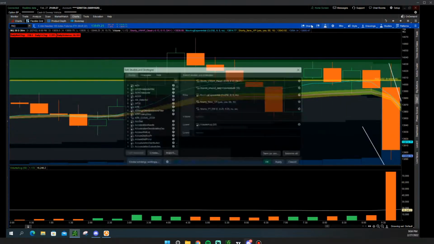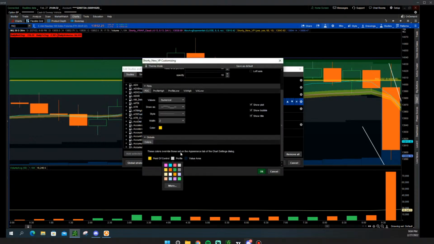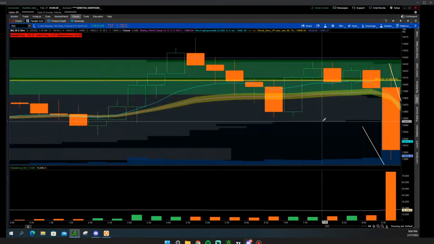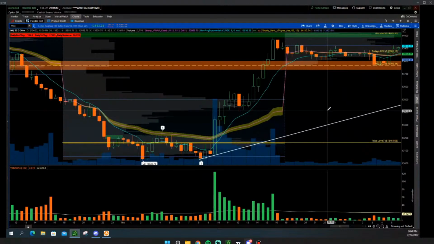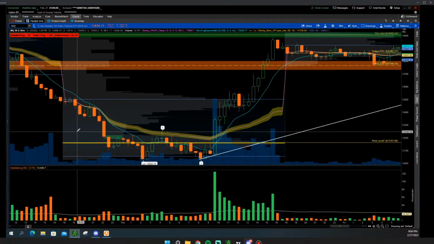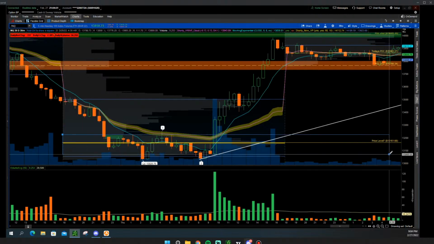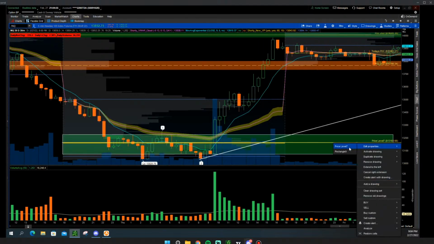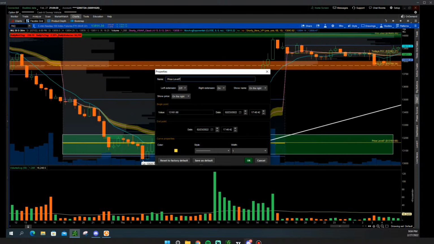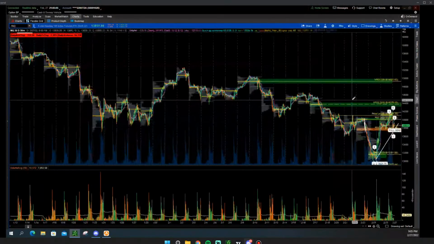I'm just going to quickly change the settings on my VP here so I can see it a little bit better on the volume profile. What about this guy? Maybe this will be bright, but let's see. Let's put this better. Okay, so I'm just going to grab a demand zone right here. And this is going to be price level, what is that? 223. We got a VPOC there.